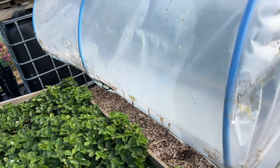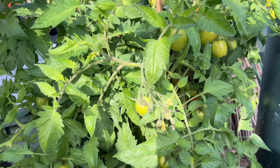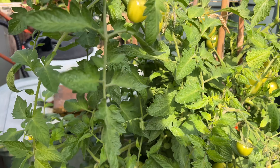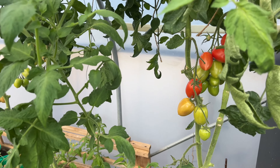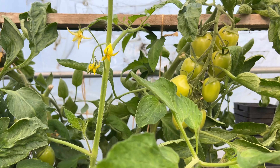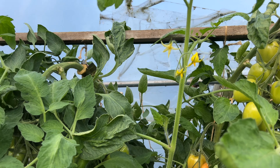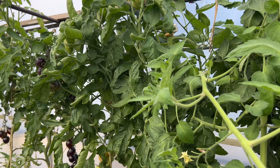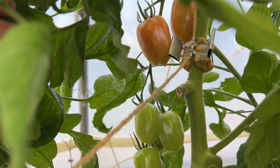Let's have a look in the polytunnel. A few more outdoor tomatoes here — these are looking pretty good and I think there's a better chance of getting these to ripen because they're blight-resistant varieties. Still picking and picking and picking the tomatoes. I'm pretty hopeful — I clear this tunnel in early October and I'm fairly confident I'm going to get most of these trusses ripened. They're starting to ripen even at the top.